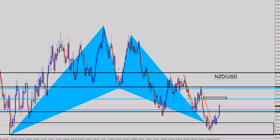You see here I have the New Zealand dollar, and we have this nice weekly. Yeah, this took 4 years to develop, right? This goes back to August of 2015. We come down into this area, August 2015. You see it started this leg, X to A, back in August, and the pattern completed in September, when it came all the way down to this level, this nice weekly line that we have drawn here.